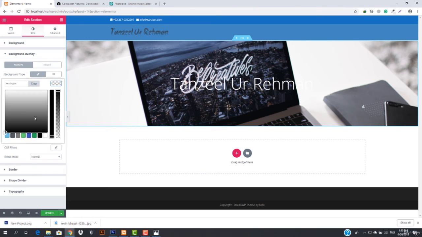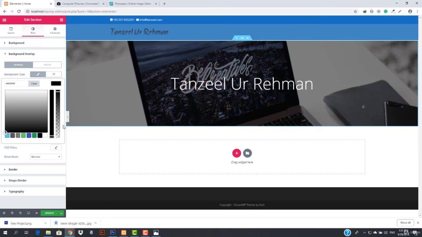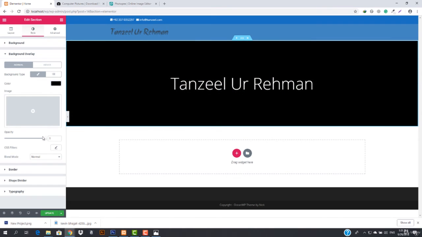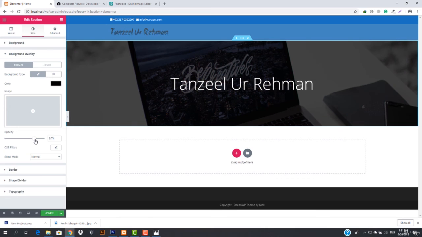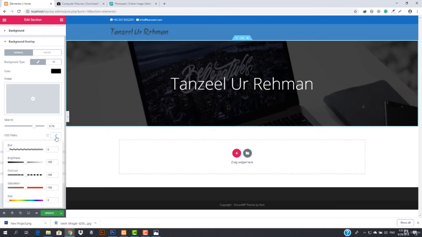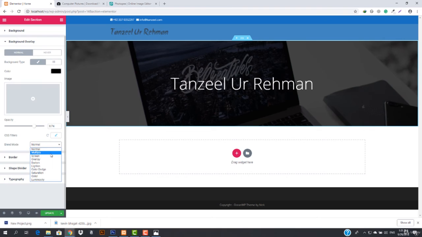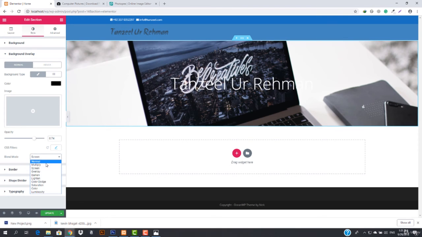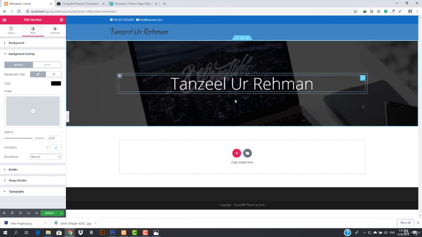So let's suppose that I like black color, and you can see now it's just gaining some great effect. I can just increase the opacity, like how much darker I want it to be. And you can see how amazing it's actually looking. So you can work with the blur, the saturation, and a lot of things. And we've got the blend mode. You can use multiply, you can use screen, and I'm just going to keep it normal. So you can see this is how basically it's working, and how great it's looking.